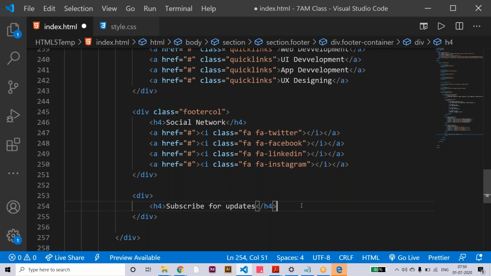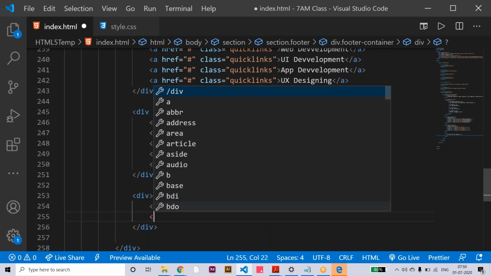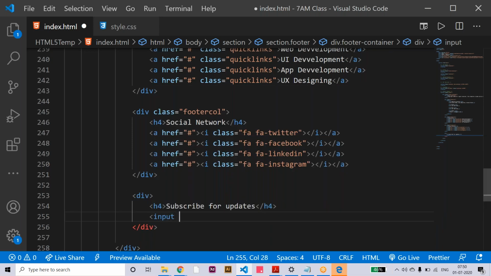And then a text box for entering the mail input, type email and placeholder, enter your email, like this.